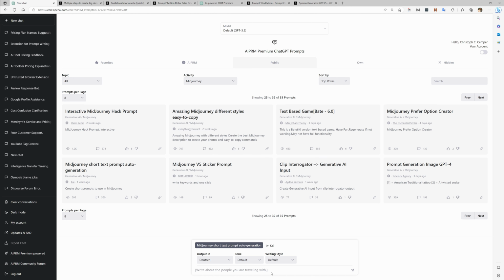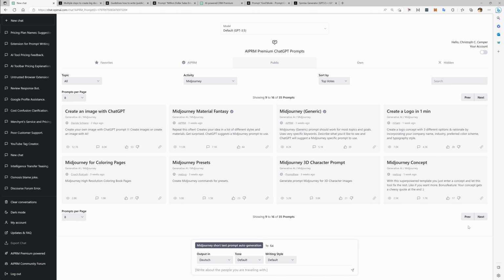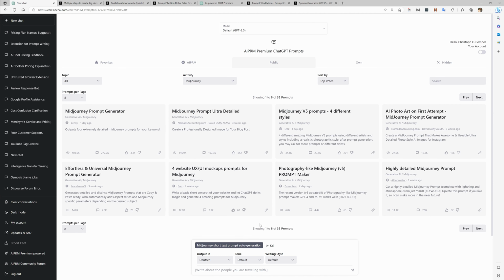And if you're new to AIPRM, you may not realize this, but there are hours, days, or even weeks in development and maintenance for a prompt like this, to make it work cool, to give you amazing output. They're not perfect. Just like software, prompts are the new source code. Just like software, they need maintenance. And when you switch between the default GPT-3.5, the legacy GPT-3.5, and GPT-4, many prompts that I have looked at work differently.